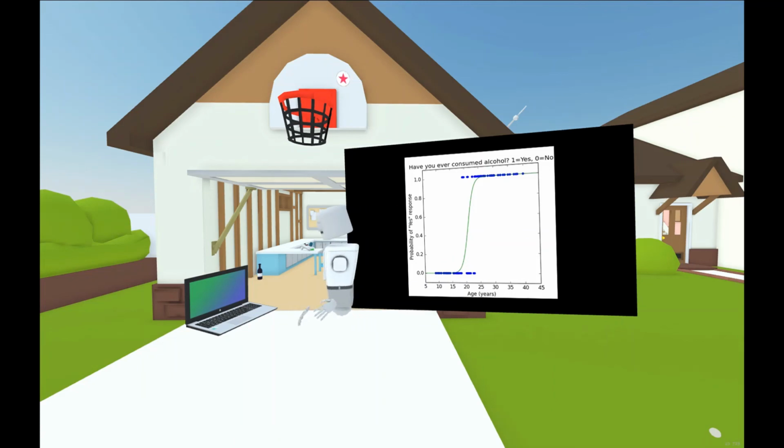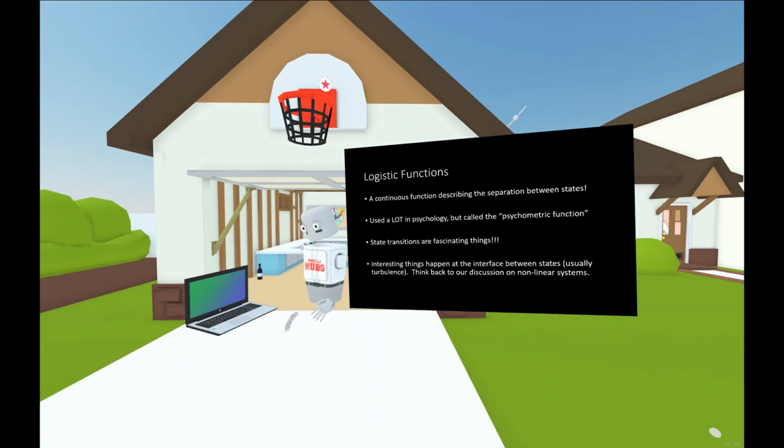We see this in a lot of different places, and in particular we use it in psychology and perception research a good bit. In this field we call it the psychometric function. It represents the state change from one thing to another thing, with the point of subjective equality, as we call it, being that 50-50 mark, where you cross the boundary between a 50% likelihood of a yes response or no response. Right here is where we're going to wrap up our conceptual discussion of logistic regression. We're going to come back with a second video talking about the actual implementation and the mathematics behind doing logistic regression. So we're going to wrap it up right there, and I hope you're all doing well.